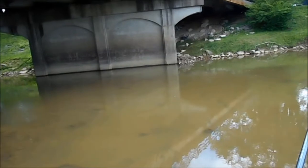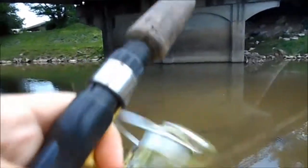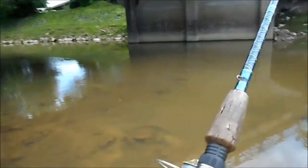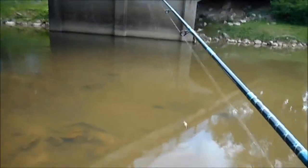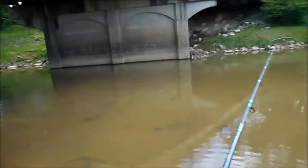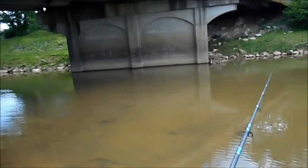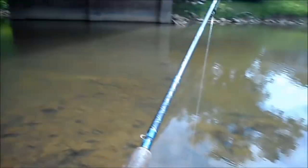Oh, there's something. Oh, got one. Yes, nice one. Oh, he come off. Oh man, that was a nice fish. Oh, I'm tore up. I'm so tore up right now. Had to be a smallmouth.